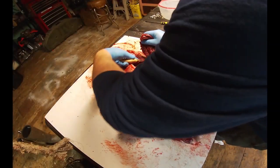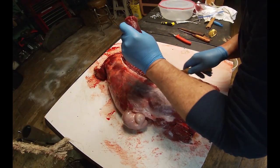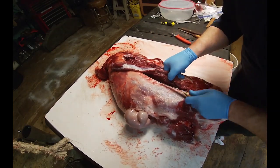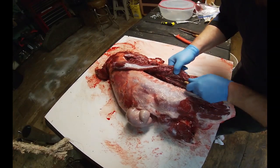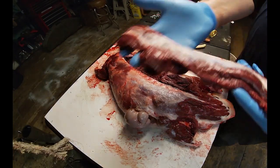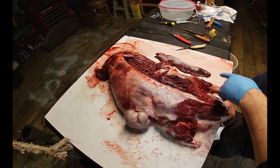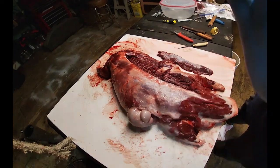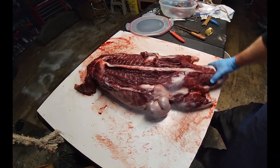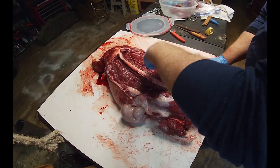Okay, come up. There you go. Beaver backstrap. All right, I'm gonna do the same to this side. I'll bring you back when I do the hams and the tail portion. Okay, so both back straps are out. We'll start on the legs. I'm trying to figure out which angle you guys can see best at, because, probably guessed it, I still have not gotten a tripod, which I need to.